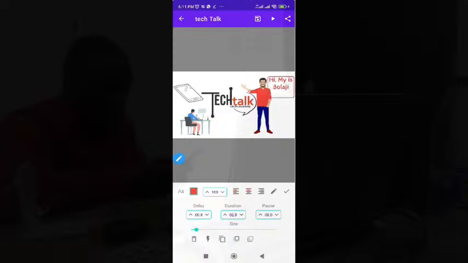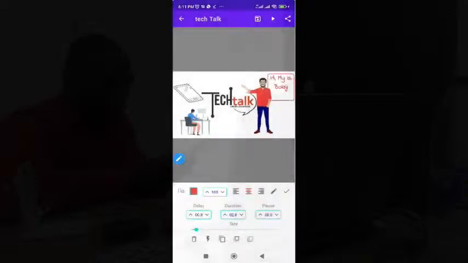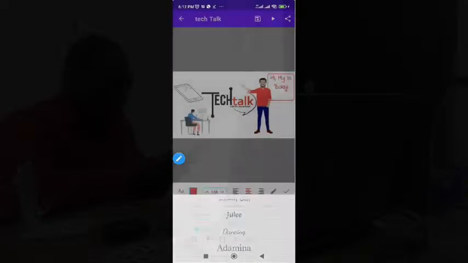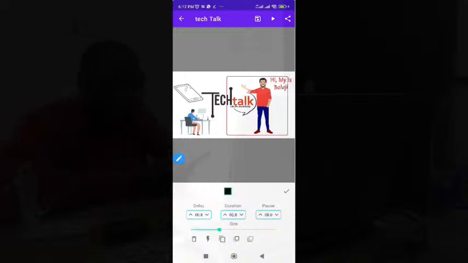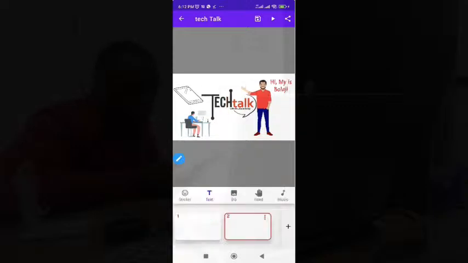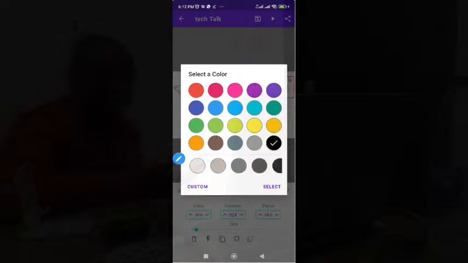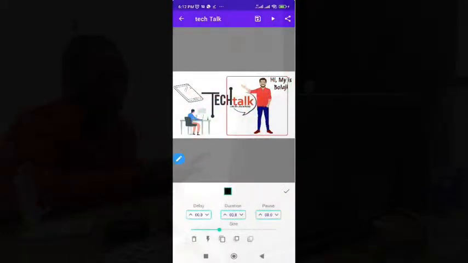Let me center it. Let me pick another thing, let's look for a good font anyway. I think I like this. Okay, hi, my name is Bolaji. Now I'm not using any delay tactics here, but we can, and I can change this to black. I think black is better than what I used before. Okay, it's better, the red is not popping up.